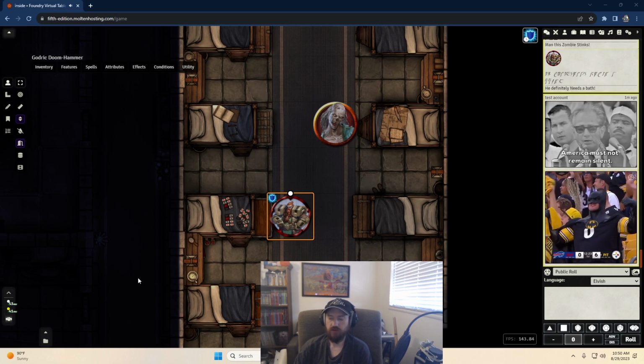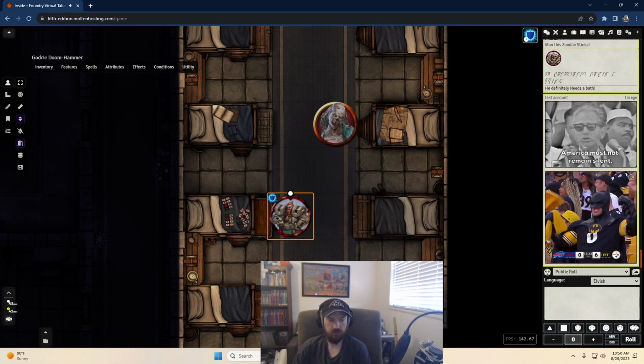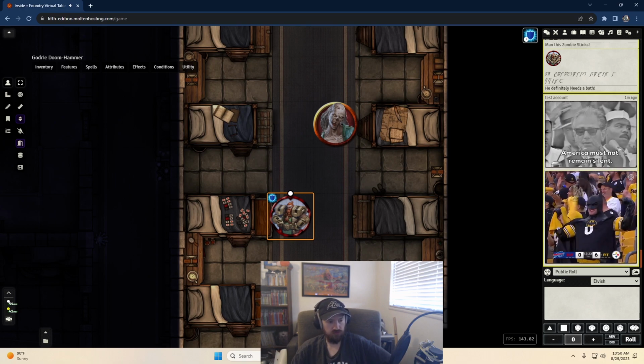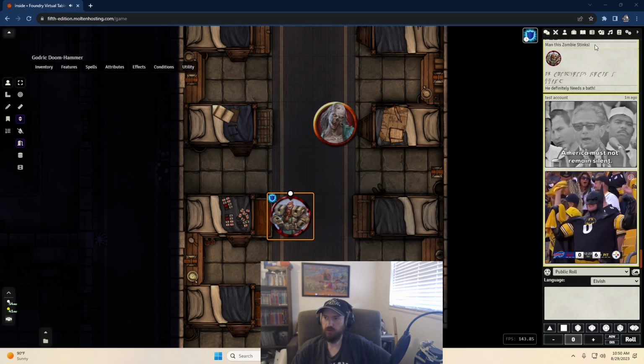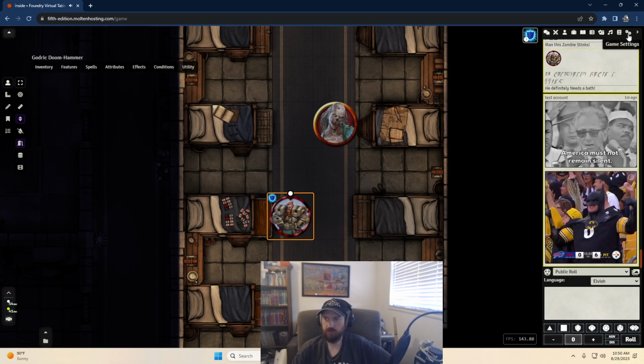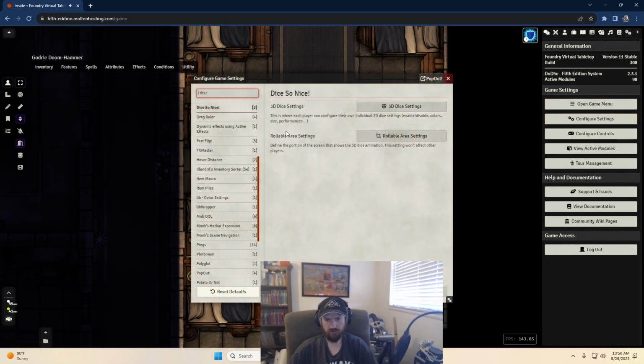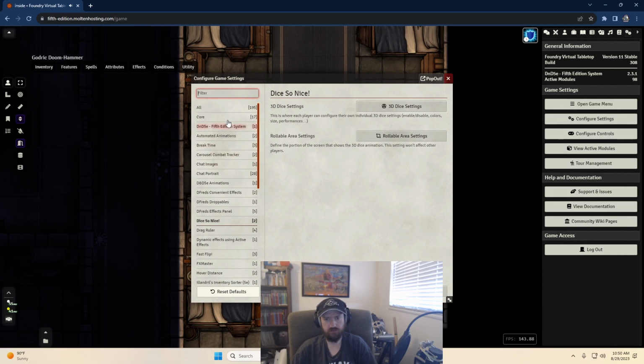So we can actually change Foundry settings here. We'll go over this last bit here, and then this will be the end of the tutorial. Two more things, and then that'll be it. So top right hand side where the cog wheels are, the dual cog wheels, this goes into config game settings. Then you go to configure settings. There's a couple ones that you might want to note.